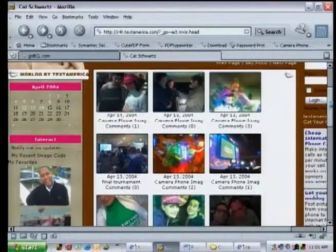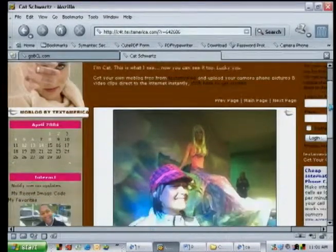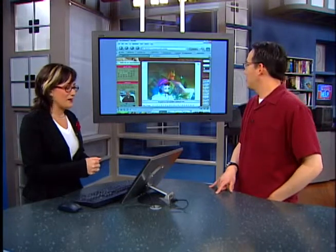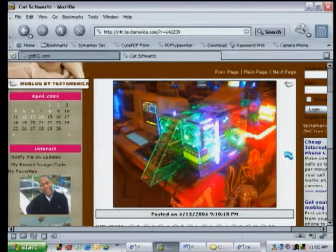Before we get started, I went to the Nvidia party last night where they launched the new graphics card. They had a whole LAN party. I took some pictures, so if you want to check them out, go to my Moblog at katschwartz.com. That was like the only other girl besides me and Sarah Lane at the party. The whole presentation was based around a graphic of this woman they built — it's beautiful, by the way. So she sat up there for like three hours. And I want to show you the box that won the mod competition — it looks like a human or robotic head with a large nose. It had two motherboards and an Xbox built in, with a water cooling system. It was all tricked out.